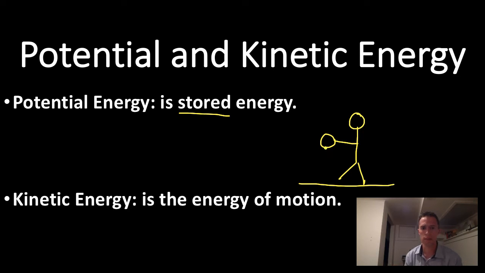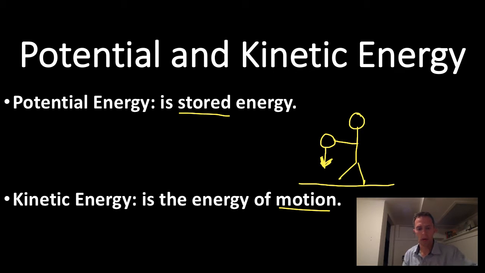If we look at the other type of energy we're going to be talking about in this video, it's kinetic energy. If we look at its definition, kinetic energy is the energy of motion. And an example of this, if we're going to use this same diagram, is if you were to let go of the rock, then gravity would start pulling the rock down toward the earth. We would say that the rock had some sort of velocity, and so it would have motion. And in that instance, the rock would have kinetic energy. So again, stored energy, or just holding it here, that would be potential energy. But if you let it go, then it would be converted into kinetic energy. And so hopefully that makes sense. That's an easy example to go through.